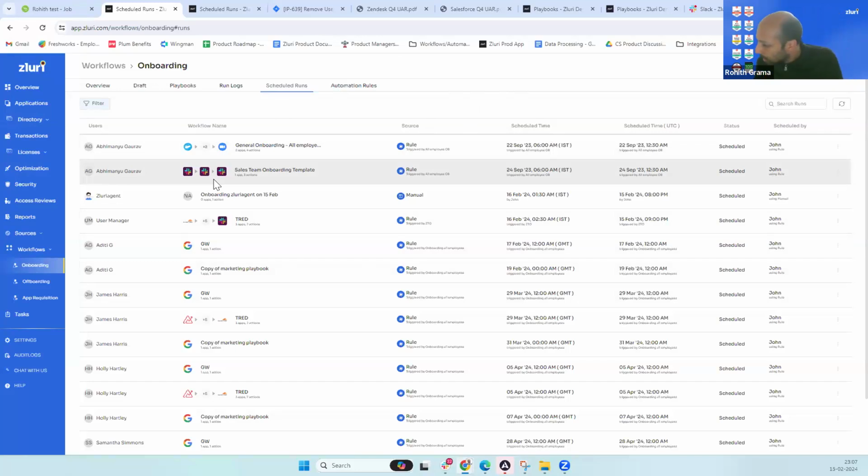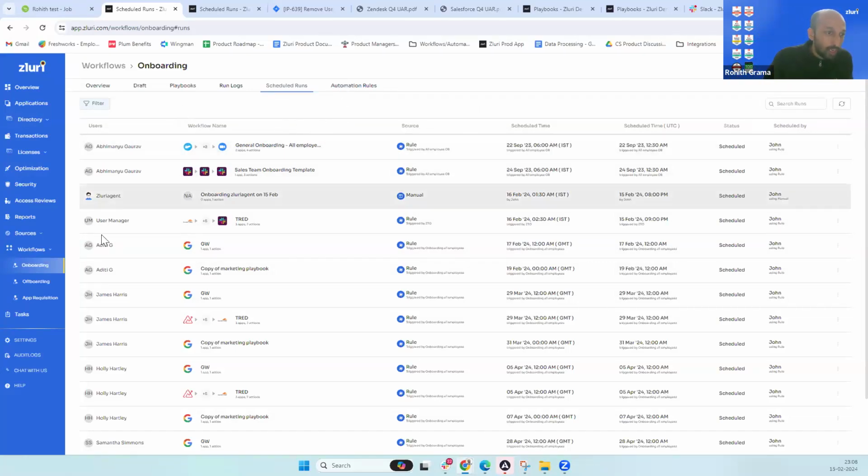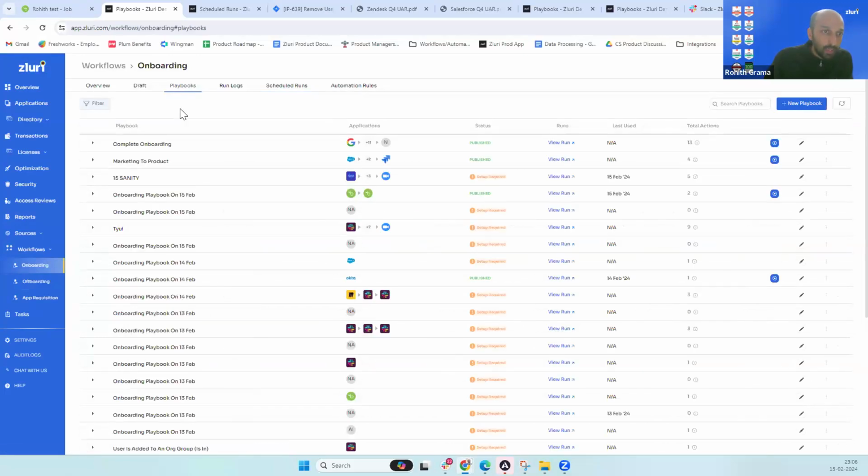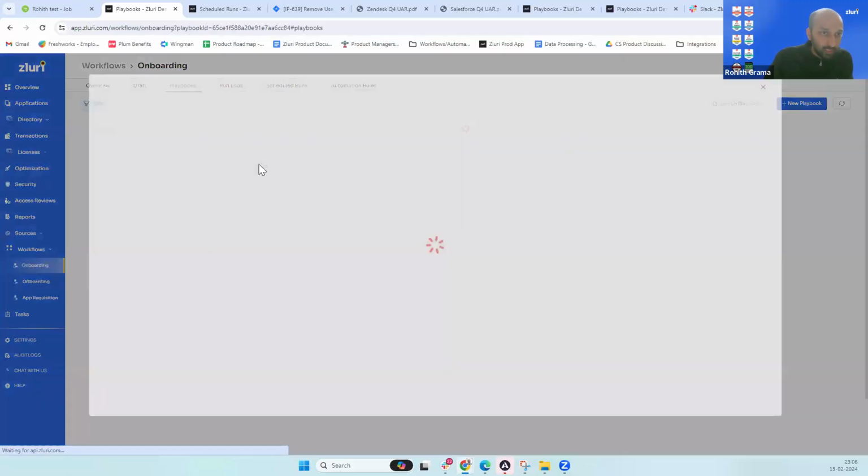Okay? So the next thing that I want to touch upon is, once you do onboarding, the next part of it is mid-life cycle change. When it comes to mid-life cycle changes, there are two things. One is that maybe somebody is going through a role change or a department change. And the other is that somebody is actually requesting a new application access, the access request that Aditi referred to. Right? So we'll quickly look at the department change, let's say, right?